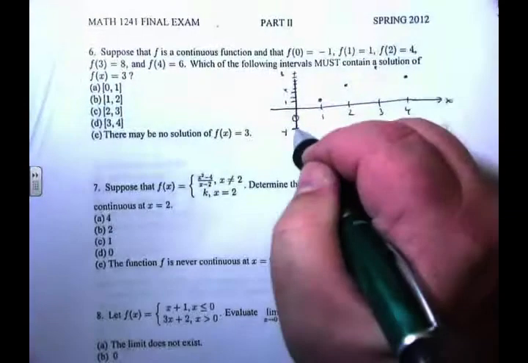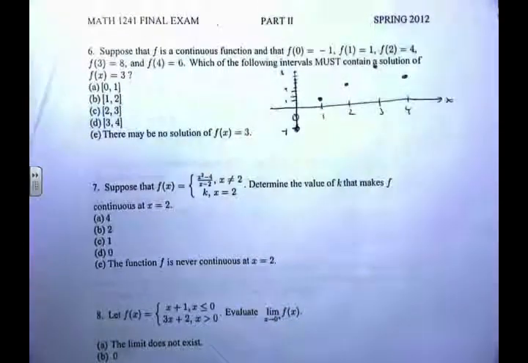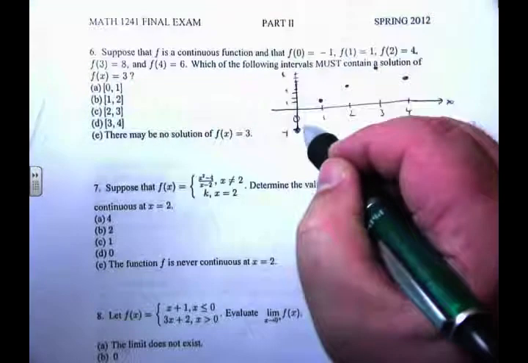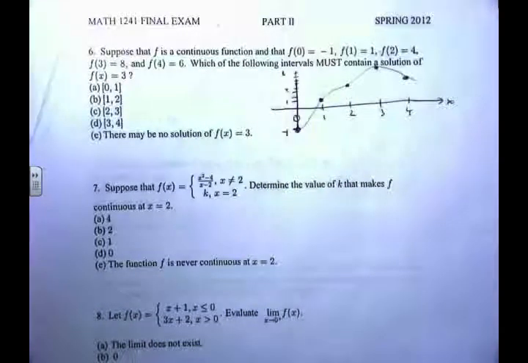Now, I have these points. We were given what kind of function? A continuous function. What does that mean? Well, it may be differentiable, maybe not. I don't know anything about that. But continuous means I don't get to lift my pencil from the paper. That means at every point in the interval between 0 and 4, the limit exists, the functional value exists, and they're equal to each other. Remember your calculus definition of continuous. But basically, I ain't going to get to lift my pencil from my paper. So it's going to look something like this, maybe with a little more wiggles in it, but I don't care. I cut across each point.